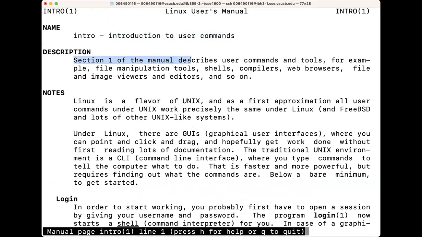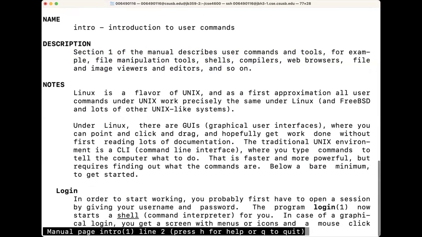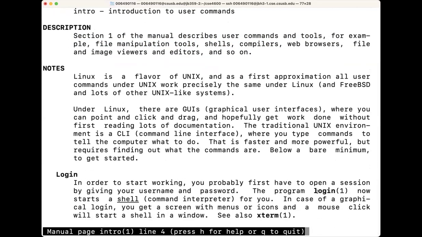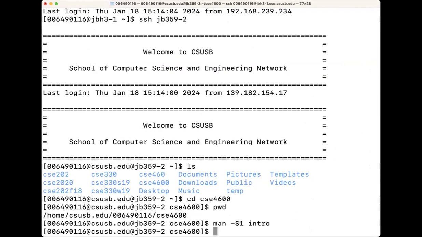Section 1 of the Linux manual describes user commands and tools. For example, the file manipulation tools, the shell, compiler, etc. Now to exit this page, press Q.